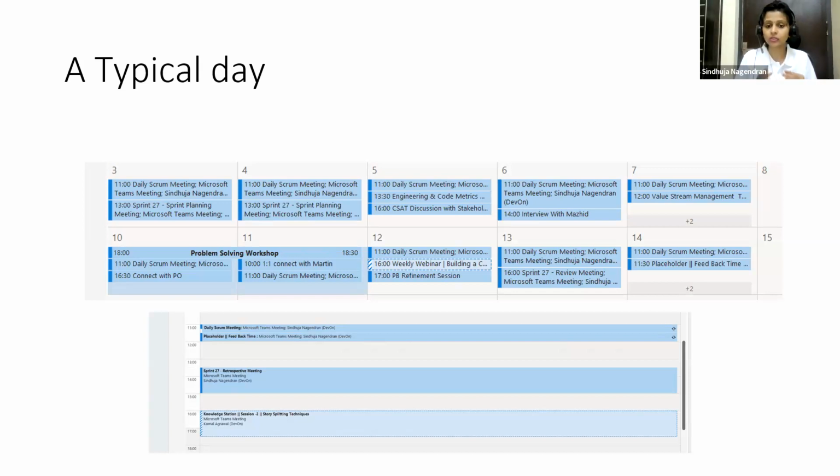In addition to that, on that day I had CSAT discussions with my stakeholders. I wish to discuss the customer satisfaction survey to check the team's performance, whether we are adding the right value to the customers, so we fixed that timeline for this. On 6th August, day 4, again a daily scrum, and as a Scrum Master we may interview a few people for our organization's recruitment, because as a Scrum Master we serve the product owner, work with team members, and also work for our organization. To contribute to our organization, I have an interview plan with some external candidates.